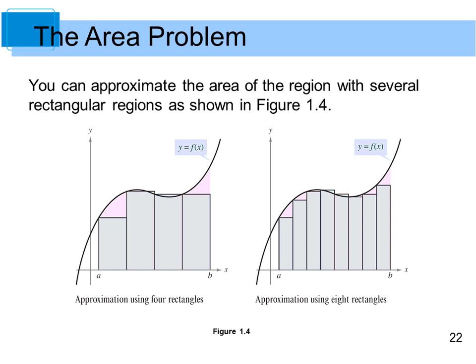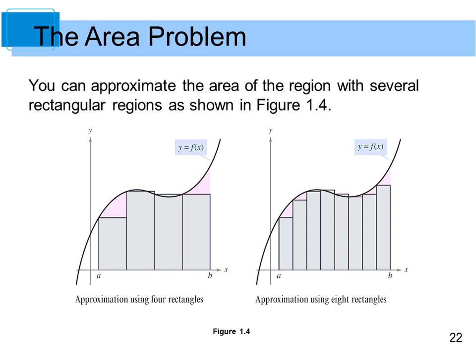Now those we don't have to approximate. We can find those exactly. For example, we know the value of A, and we know the value of B, and if we partition that into 4 equal partitions, couldn't we figure out pretty easily the width of all of these bases down here? What about the height of each of these? Do you notice exactly where they placed the corner of each of these rectangles? Right on f of x. So if I wanted to find the value of this point right here, all I'd have to know is the function's equation, and I'd plug in a to that function. So you'd know the height and you would know the width.